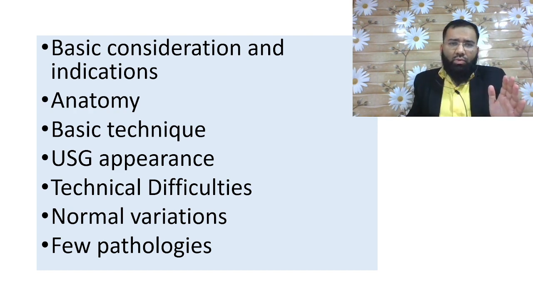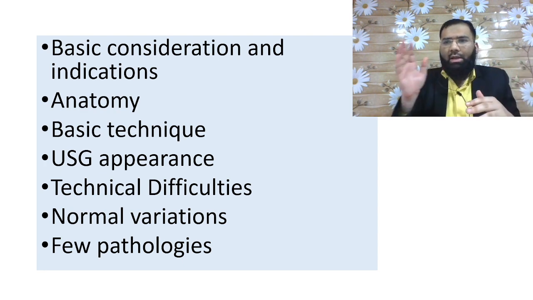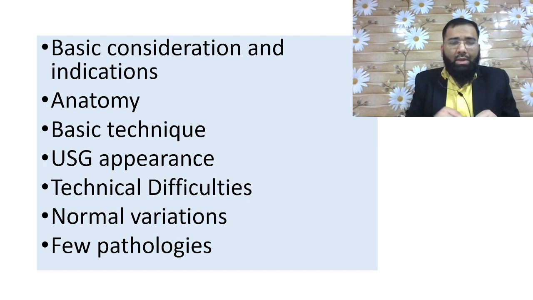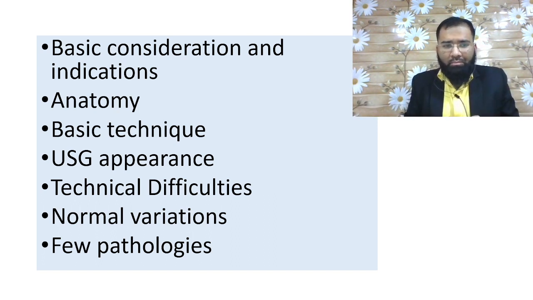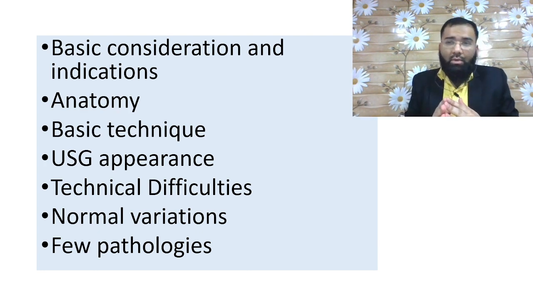In this, I'll take you to what probes we use, how do we do the scans. I will also discuss various indications. Then we'll see the ultrasound, a bit of gross anatomy and ultrasound anatomy of kidney. Then we'll discuss the basic techniques what we use, the actual techniques. Then we'll go with the appearance of kidney. We'll see various technical difficulties which we face during our scans. Then we'll discuss some normal variants, which is very important when you are doing the scans. Finally, I will touch upon few pathologies.